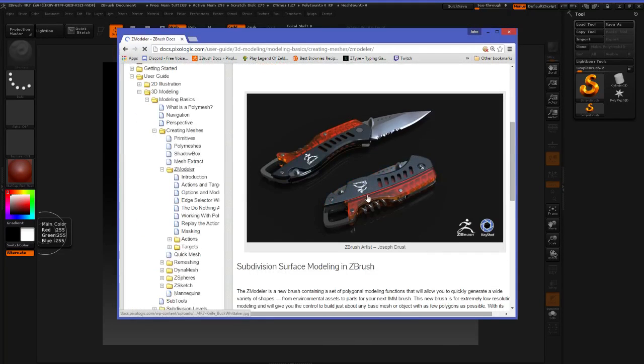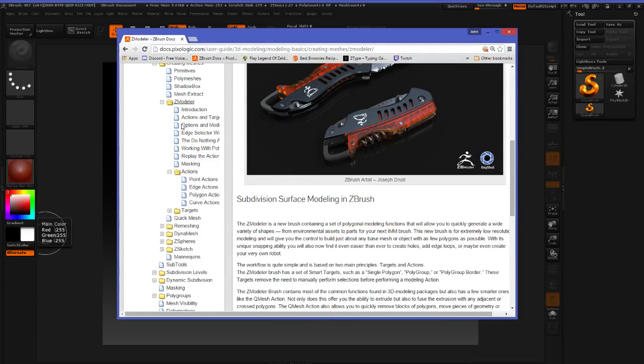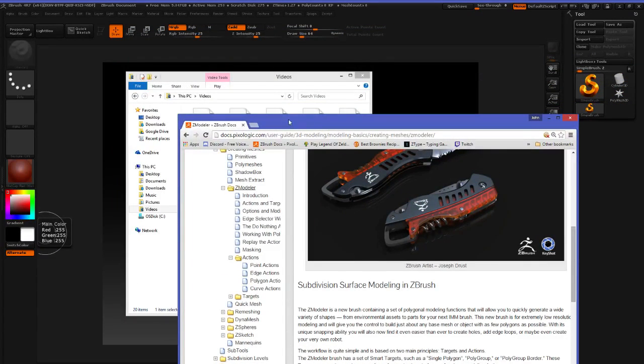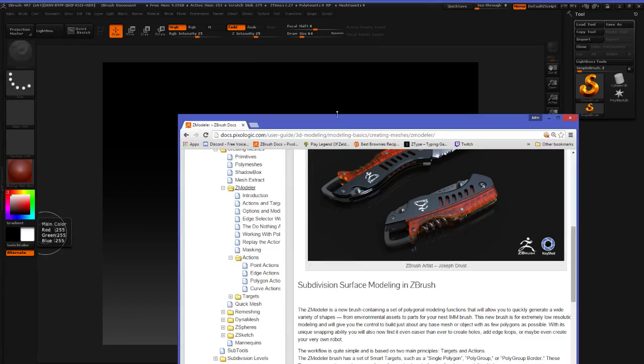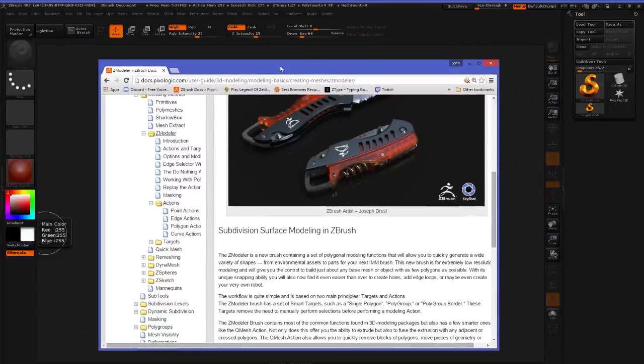I'm working on ZModeler stuff. I'm learning the difference between actions and targets, and the different edge, polygroup, point. Again, if anybody has any questions at all, that's the whole point of this, to try to figure this program out from the inside out. I think documentation might be boring. I don't know if it's the greatest thing to stream. I don't care though. I'm just gonna go one step at a time. Maybe some people will come help me out. Maybe I can help out people that are newbier than me.